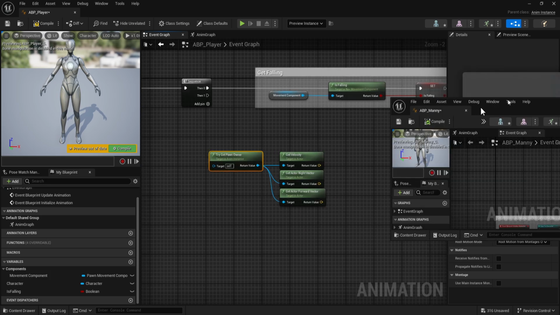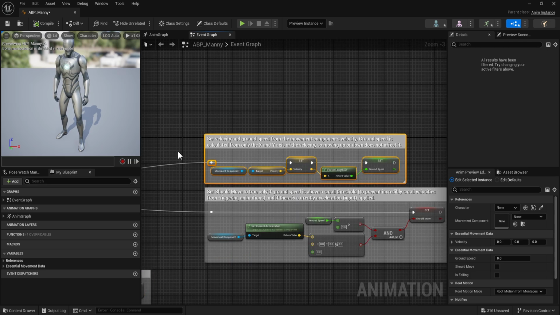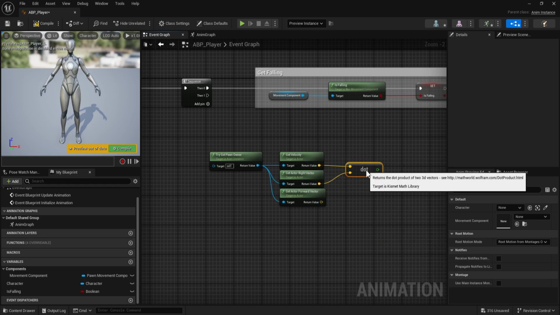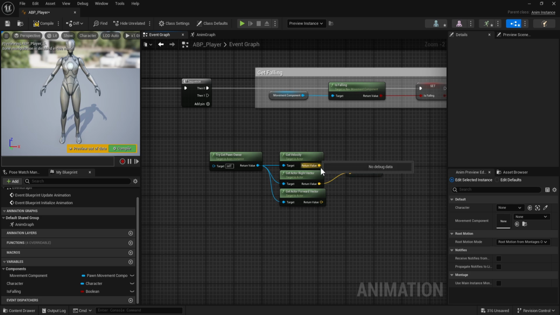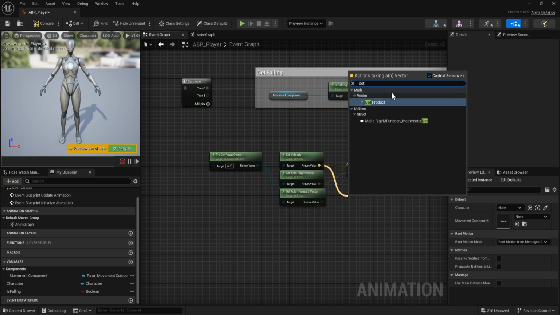As you can see, on the original mannequin blueprint, they use a different setup. This is for when you only have forward and backward animations, but we're going to set up 8 directional animations. Get velocity, we're going to dot product with the right vector. What this does is it merges them to get the proper value, and it makes it a float, which is one value, not 3 numbers. And we want to do the same with the velocity and the forward vector. So we're also going to dot product.